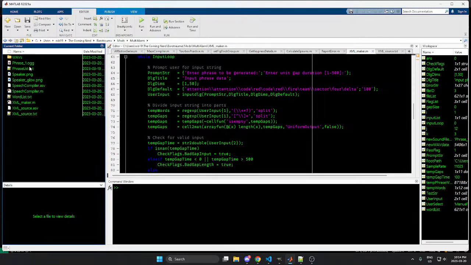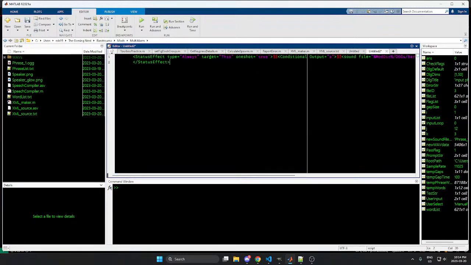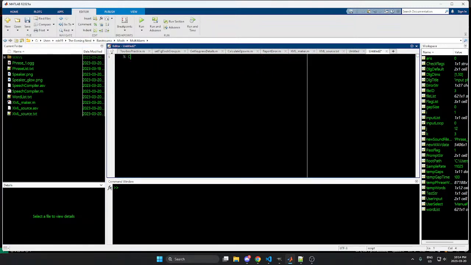Standard opening lines for MATLAB. If you ever see me code, I always start with the same 5 or 10 lines. Clear all clears out the variables from memory. Close all closes all open windows. CLC clears the command line. Activate breakpoints is a little thing I wrote that makes troubleshooting a little bit easier.